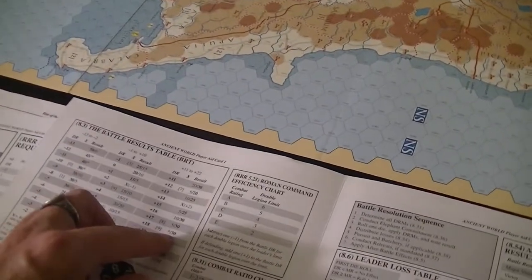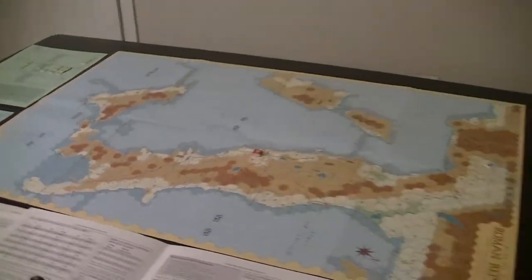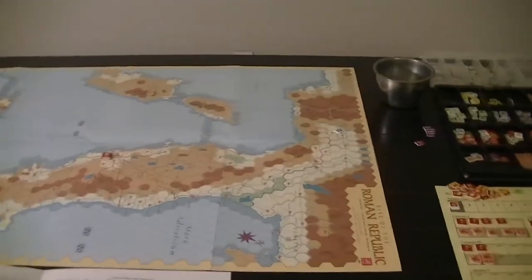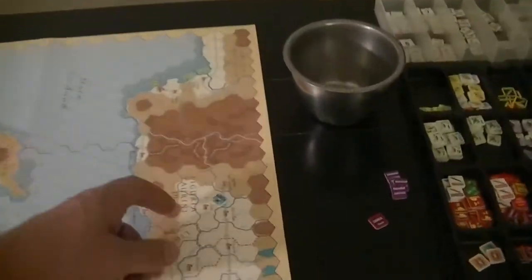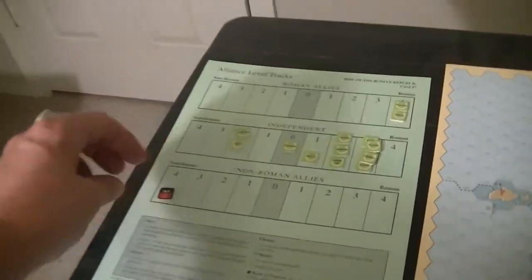I get an 18 total. I'm going to take an asterisk. The Romans are going to take 30%. This is a major victory. Major victory out here in Liguria Taurini. Swings that over to anti-Roman.